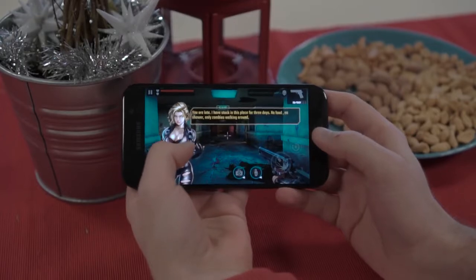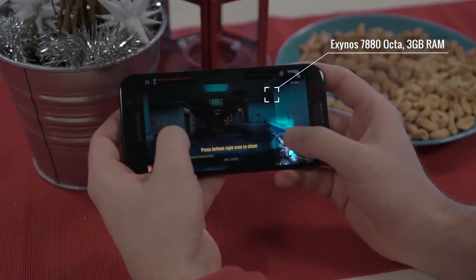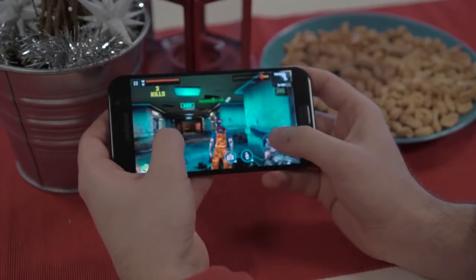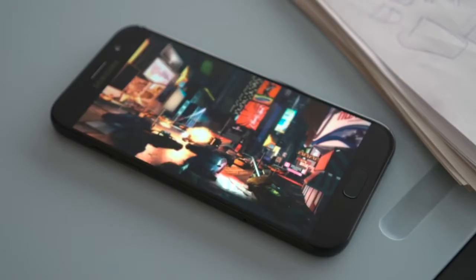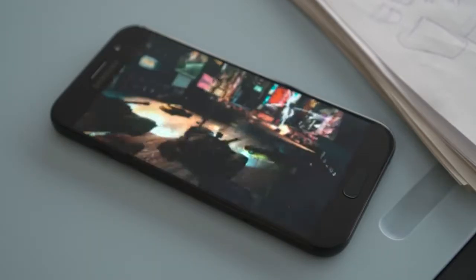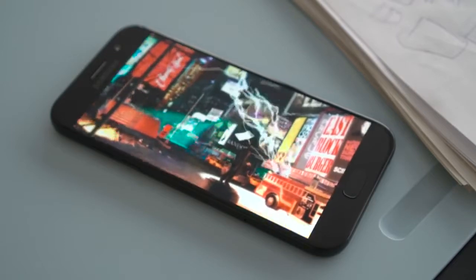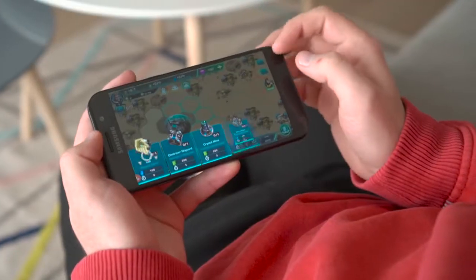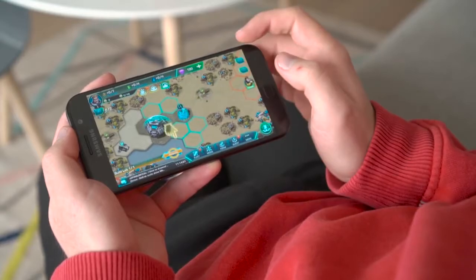The Galaxy A5 uses a brand new Exynos chipset, and we were eager to test out how it performed. It's an improved version of the older Exynos chip used in the J7 2016 and the A3 2017. Our tests showed that the new chipset performs quite similarly to the Snapdragon 625. The two often trade the leading spot depending on which benchmark you use, and the difference is never huge. The only area where the Exynos chipset is the undisputed leader is the graphics department. Life is not all number crunching though.